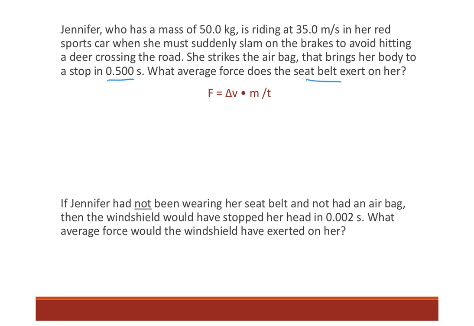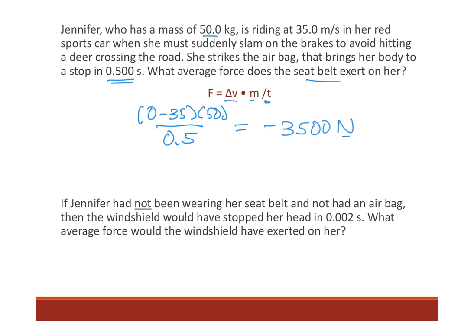So our force is going to equal the change in velocity. So the final velocity would be 0, because she's going to come to a stop, minus the 35 meters per second that she is traveling at, multiplied by the mass. So her mass is 50 kilograms, so multiply by 50 kilograms, and then divide it by the time that this force is going to act, which is 0.5 seconds. And so in this case, if you do the math, you're going to get an answer of negative 3,500 newtons, because newtons will be what we're left over with as units, the unit for force.